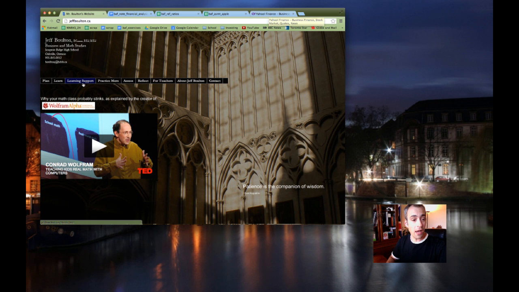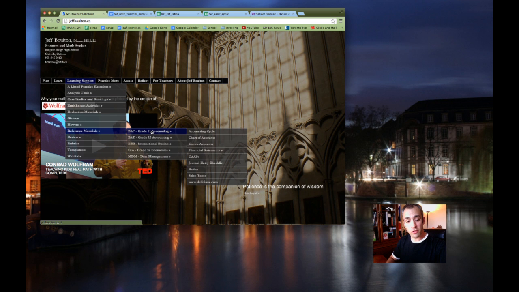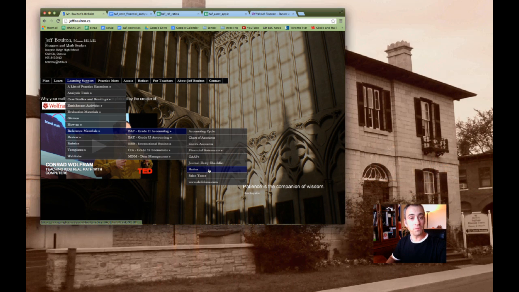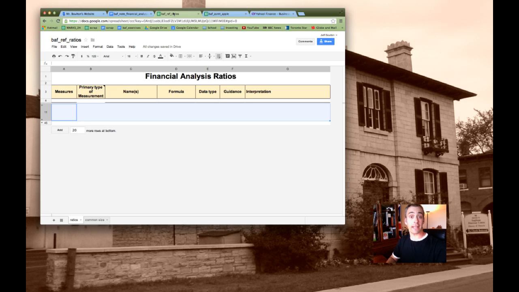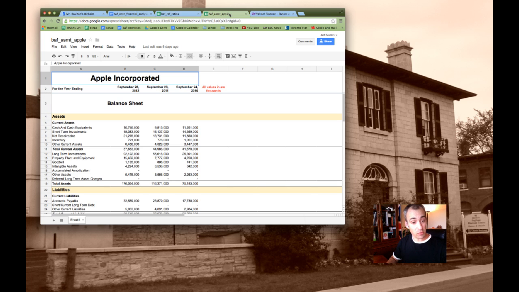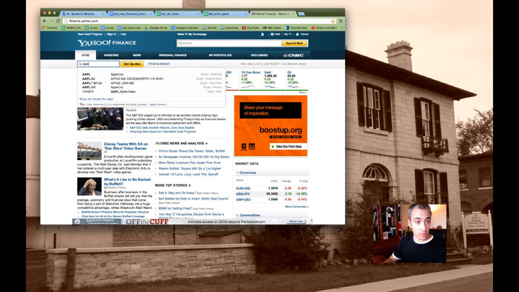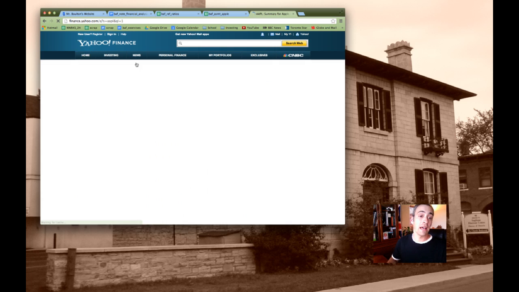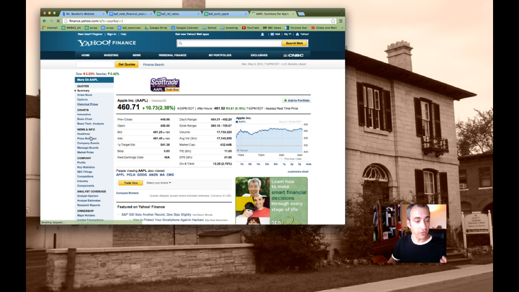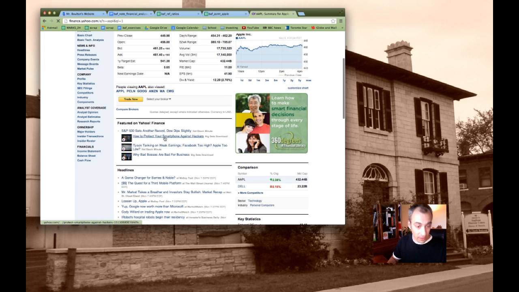Okay, so what we're going to do now is go to Learning Support, Reference Materials for this class, and grab this ratio file. And this is what you're going to get. We're going to come back to that in a second. You also need, in the file that you're viewing right now under Dig Deeper, the assignment file, which is going to be basically linked to this. The way you can find this on your own when you start to do your own activities is, of course, something like Yahoo Finance or Google Finance, and you'd simply search, for example, Apple, which our examples are based on, and you grab the quote for Apple. Along the left, you're going to find a lot of stuff, including down at the bottom, at least on this site, financials, income statement, balance sheet, and so forth.